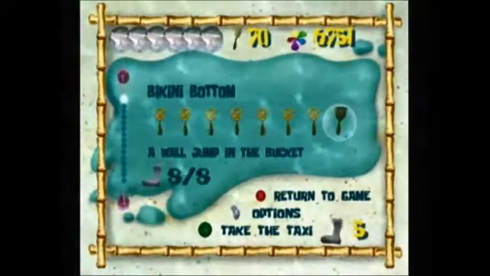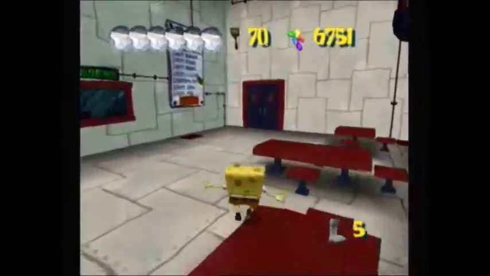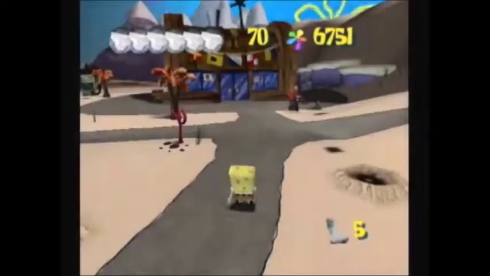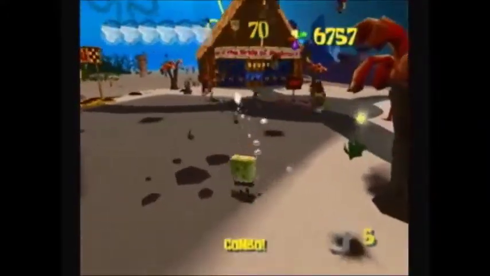So now Bikini Bottom is completed. We got all the golden spatulas and all the socks. So let's head back to Bikini Bottom. Now again, I'm gonna go around and break all the tikis. Say hello to my little bubble friend.